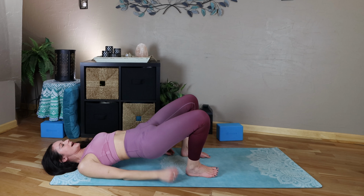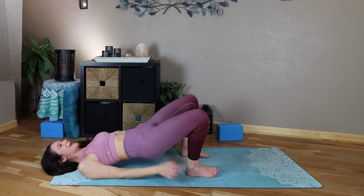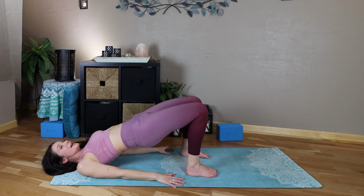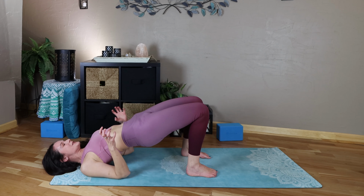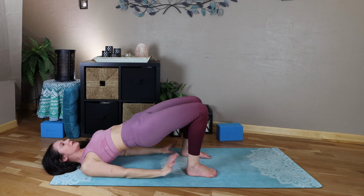Did you lose the integrity? So we're still keeping a little bit of engagement, inner thighs. Yes, we're still working. It's not just release because we want to protect those areas, keep the proper alignment. You can stay there if that is enough.